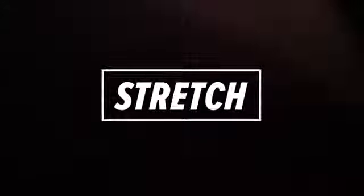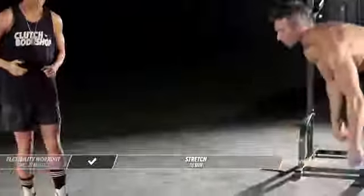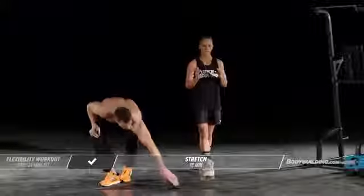Perfect. All right, so that concludes our dynamic warm-up. We're going to move right into our stretch series. Perfect. Getting right into it. Our first exercise is a seated hamstring stretch.